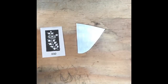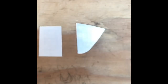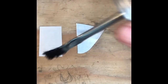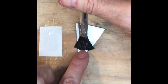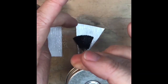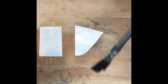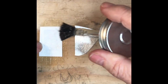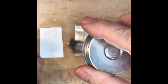and I'm going to put some rubber cement on my paper. And I'm going to put some on the sheet of metal as well. You don't want to make this very thick, just a light thin coat on both the metal and the paper. If you have big globs, it's going to have a tendency to peel up when you start doing this. So you want to make sure that your application of your glue is nice and thin.